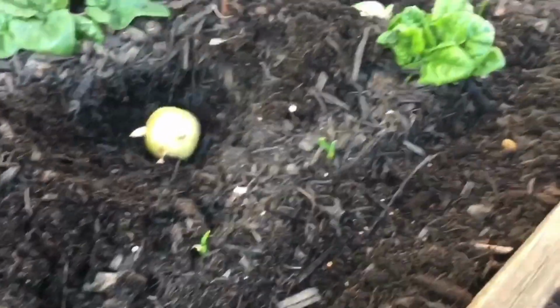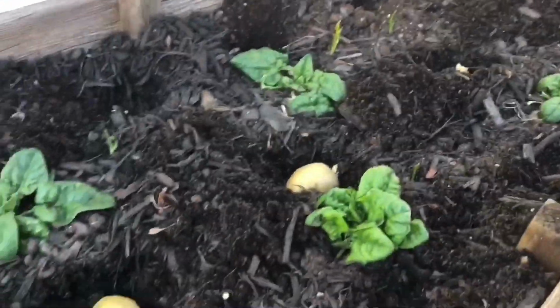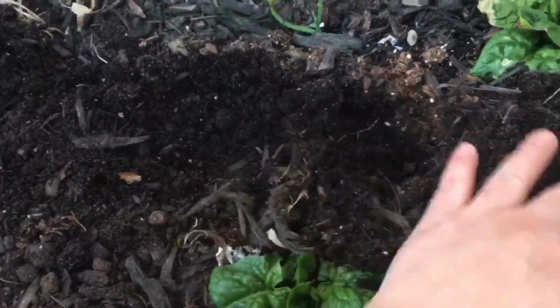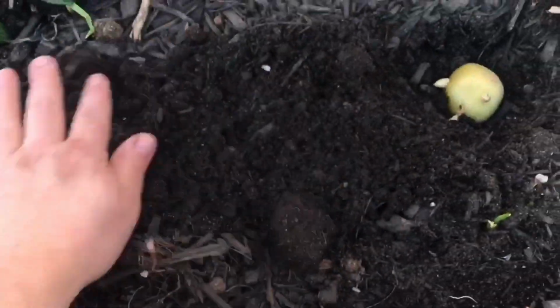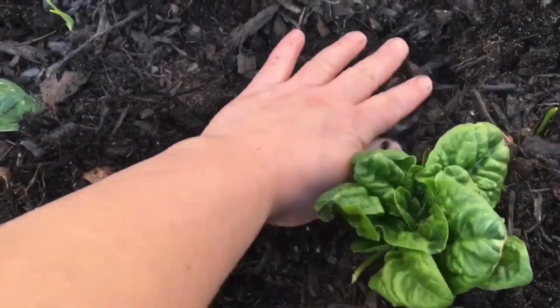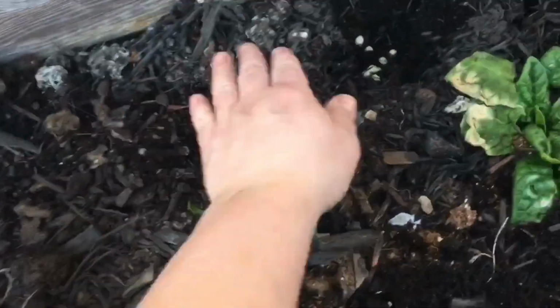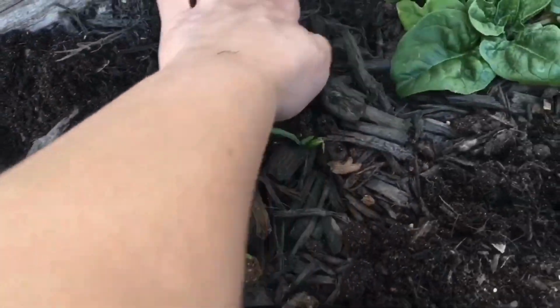You can see these are the tiny seeds of my radishes. After I harvest them, and I hope I'll harvest them like in a month or so, then I'll plant some basil on their spot because basil is perfect as a border edge. And after I harvest these potatoes, which will be sometime in the end of June because they are Yukon Gold early variety, I will then plant some cucumbers that will be able to climb on the corn that will grow in place of this peas.